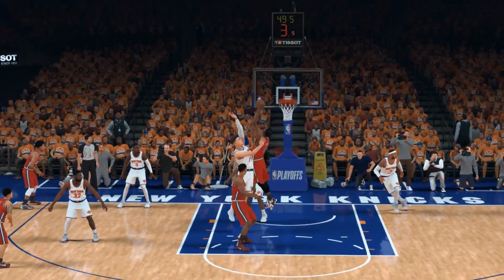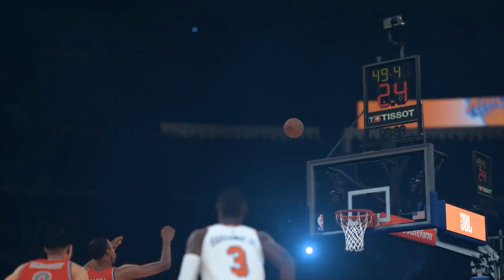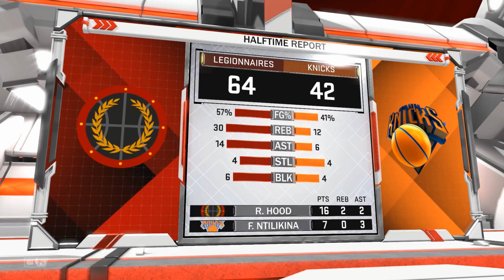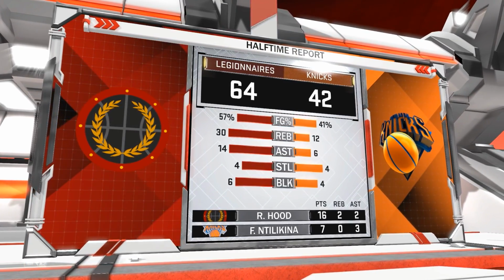Mohamed Bamba was also very strong in this quarter with 7 points and 6 rebounds. And while the Knicks shot 37% this quarter, the Legionnaires were up to 60, ultimately winning this 12-minute stretch by 14 points, and we head into the halftime break with a commanding 22-point lead.